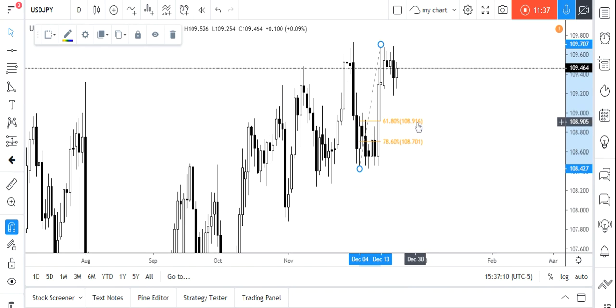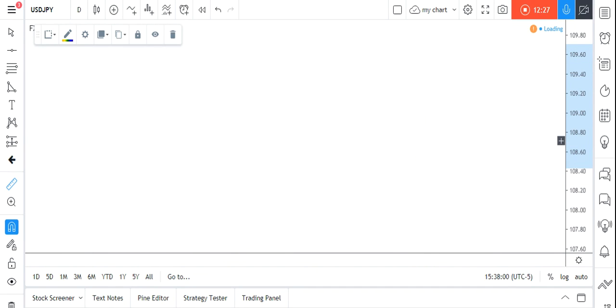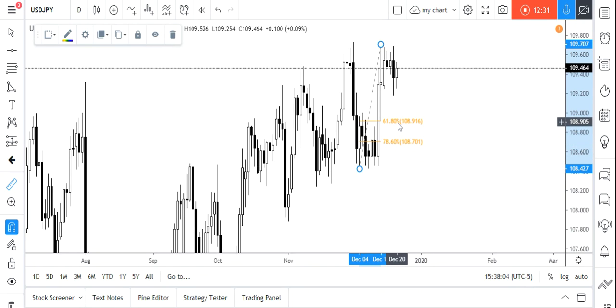So here, as I said, 108.90 and 108.70, but 108.90 will not give you a bigger reward if we measure the distance from your stop loss. Here I had suggested setting a stop loss, and I measured that it was around 45 pips, and I am suggesting you enter the sell around 109.25 when the low of this candle is taken out. This was the C point of the Gartley. The right arm was ABCD and the C point was this one, around 109.25. From here, if we measure till here, it is only 33 or 34 pips, which is smaller than your risk. So rather you should go for the 78.6 target, which will give you 54 pips, slightly better than your risk. So 108.70.